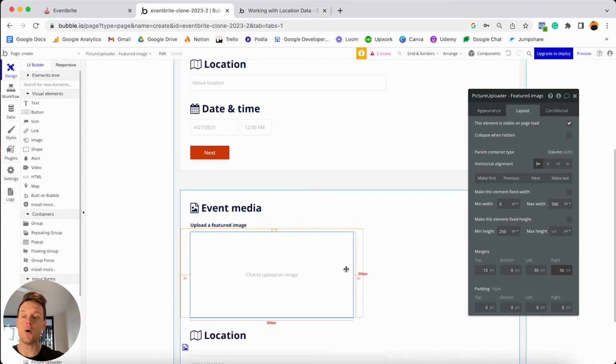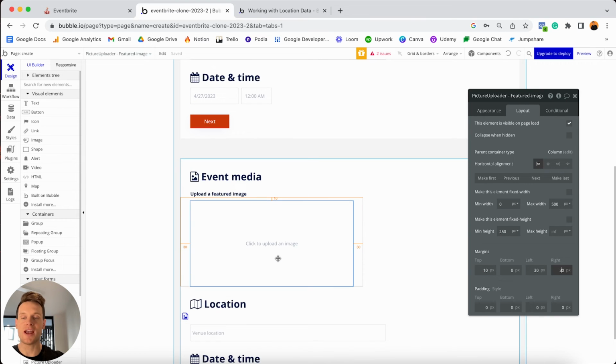But from here, what I'd now like to focus on is a way in which a user can upload any additional images they want to display within the event page for this particular event. So the featured image is kind of like the thumbnail image that's going to be displayed for this event across our application. However, if someone is to click through to that event, we're also going to want to display a full list of any additional images that are relevant to this event. And so it's at this point in time, we're going to create that experience.